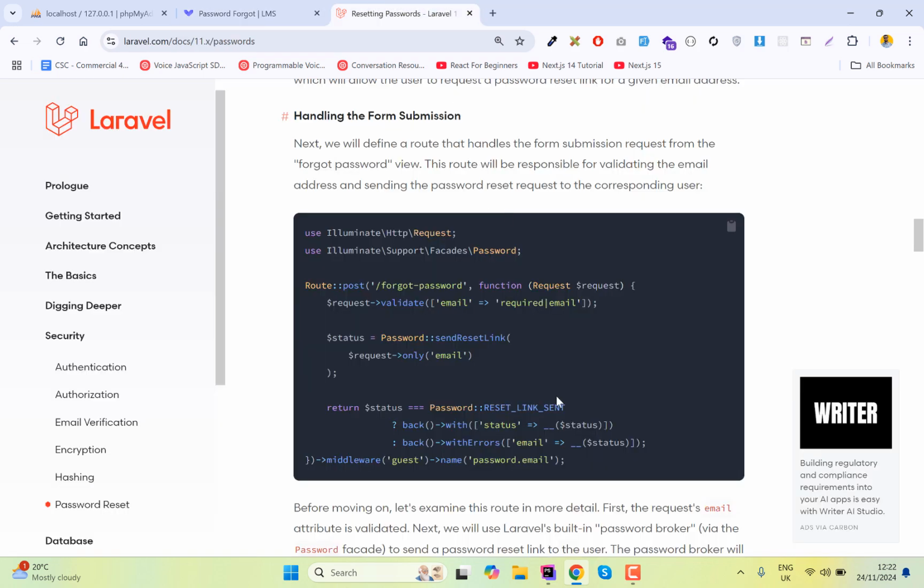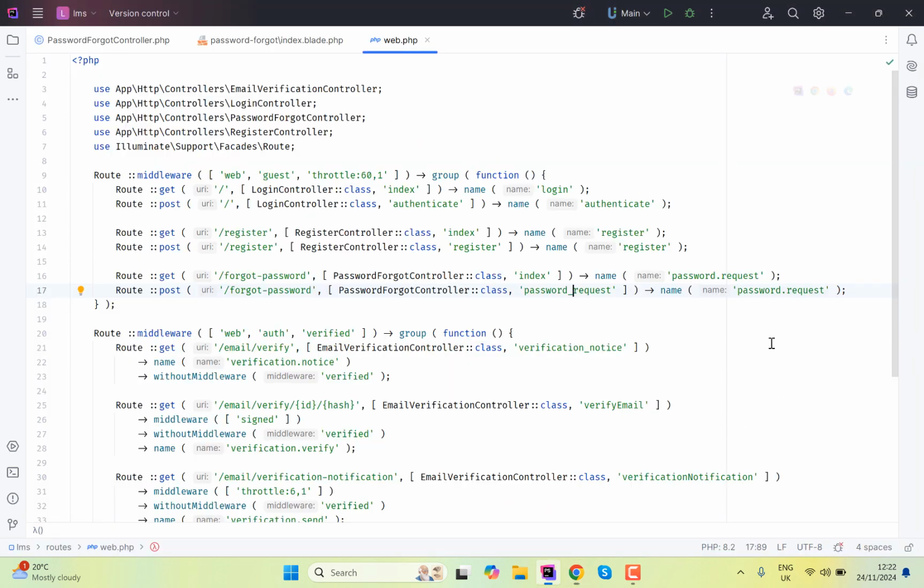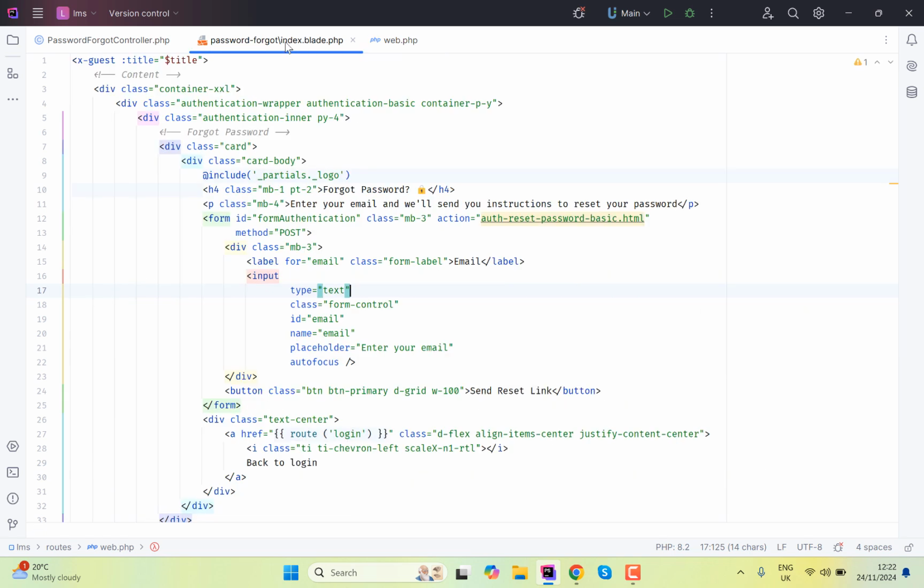It also has a name of password dot email. So let's use that password dot email, and let's also change this to password underscore email, like so.